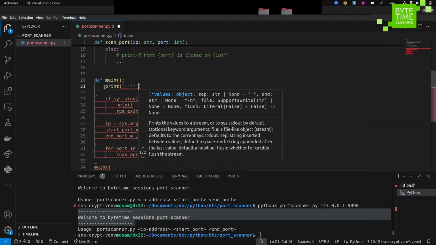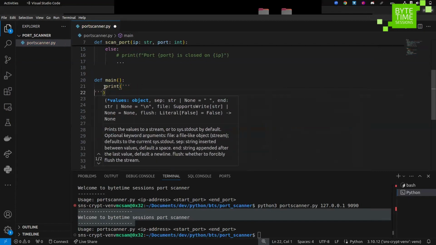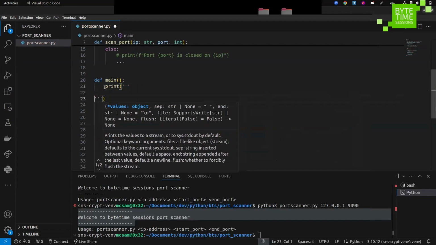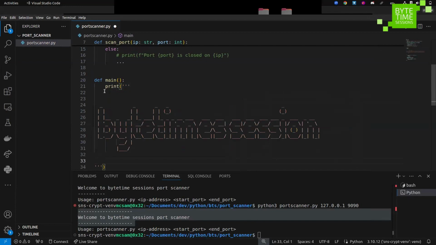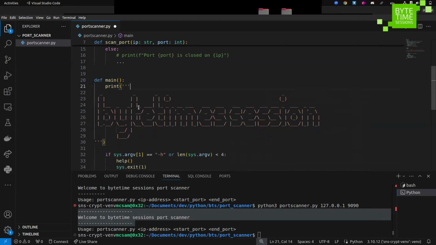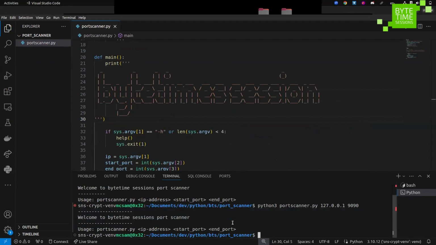I mean, if you feel like you are well versed in some other programming language, you can use that. I would really like to see. You can always contribute. You can always show it off in the group. I'd really like to see you writing in another language. You can probably use Go. Let me see what other language you can use, Rust. I mean, just a basic port scanner, right?